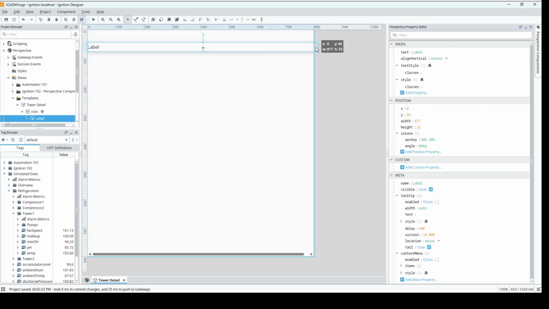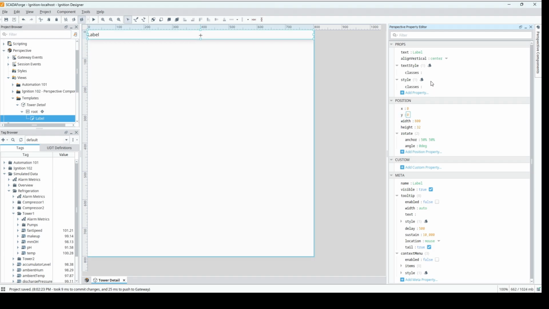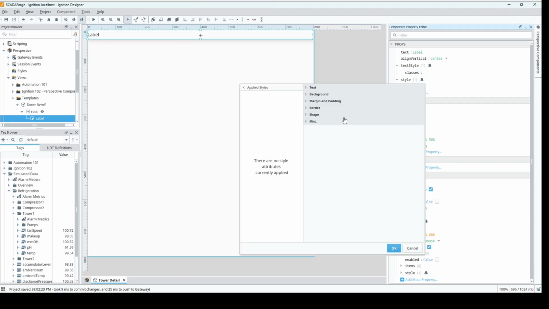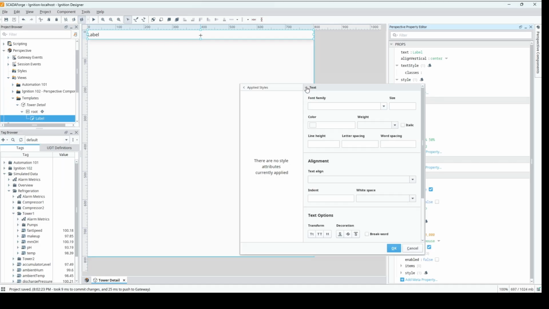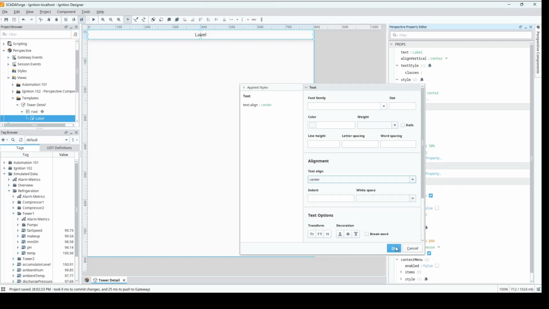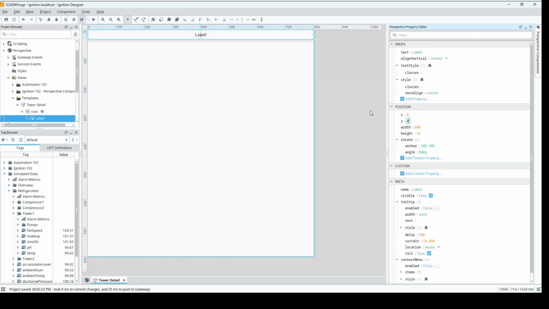Make that a little smaller. There we go. And let's move that up to the top. We'll just change our Y to 0, and we'll center the text on that. Text alignment, center, okay. So now we have a label.